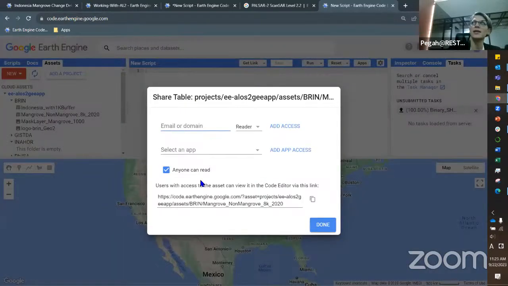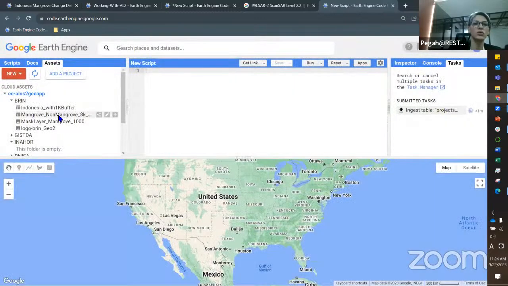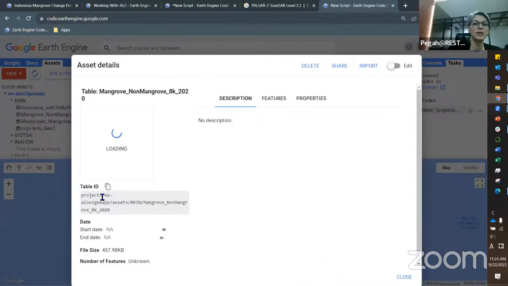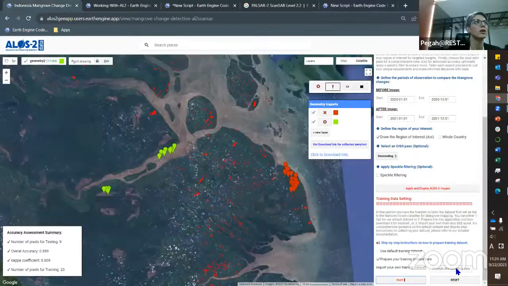You need to make it available for public so that the application can access the data. Once you checked this, done, and then you can go to your data detail. You copy this table ID, and then you paste it here and then run. That's all about importing the external training data.